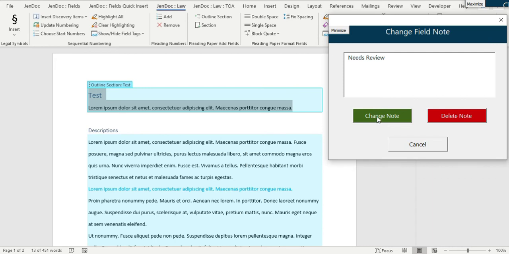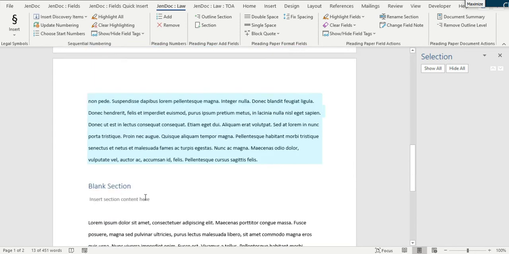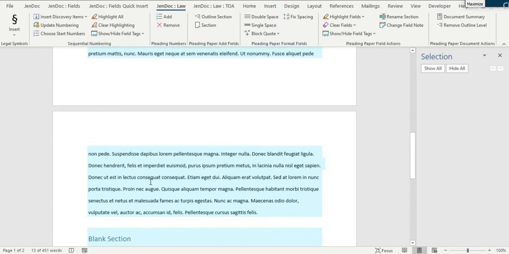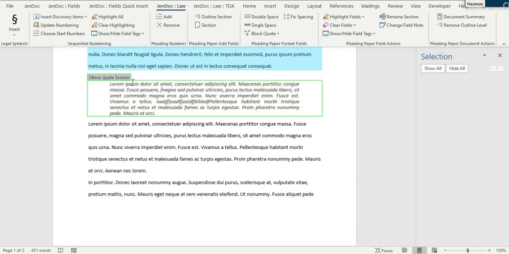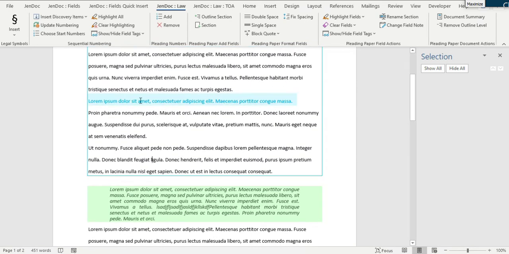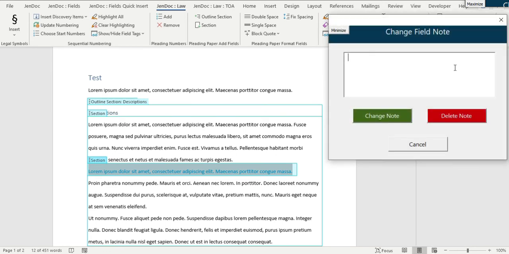It tells me the field note has been changed. So I put it on this one, and then I'm going to come down here and put it on this one too. This needs review too. So I'm going to do change field note, needs review, change note.